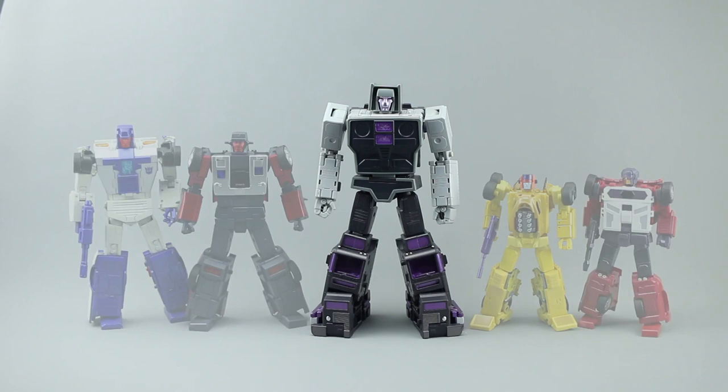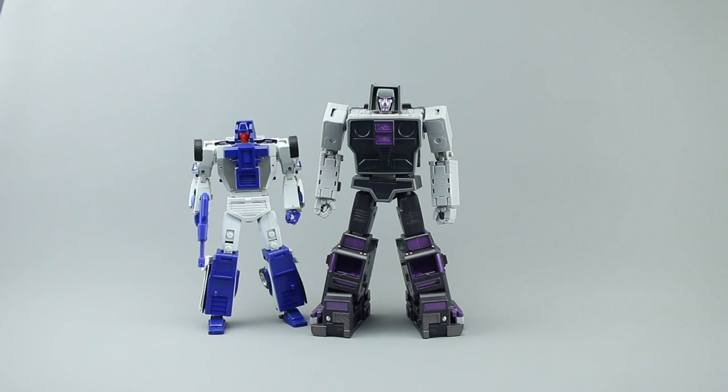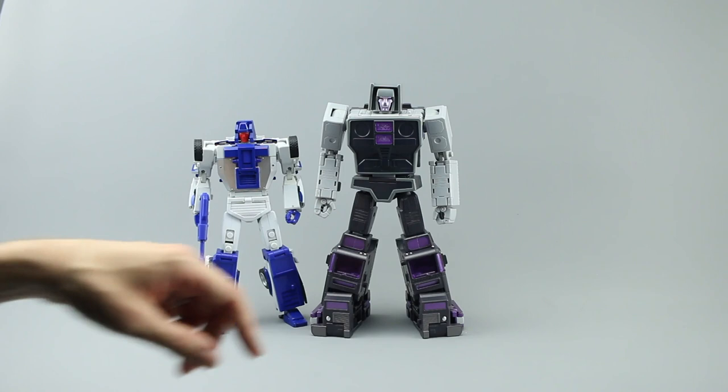And lo and behold, I mentioned Montana, and here he is with his boss. And yeah, I mean, you know what? They look good together, I will say. I have a lot of quibbles about Montana, which if you haven't watched my review, check it out. A lot of quibbles about that toy, particularly around the fit and finish. The design itself is imperfect, needless to say. It's got a lot of problems, but really it was the fit and finish that killed it for me. But actually, to be fair, Capone is much more sturdy so far, so that's good.